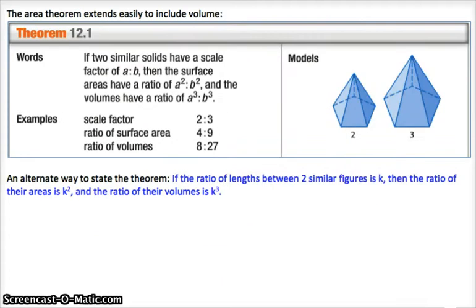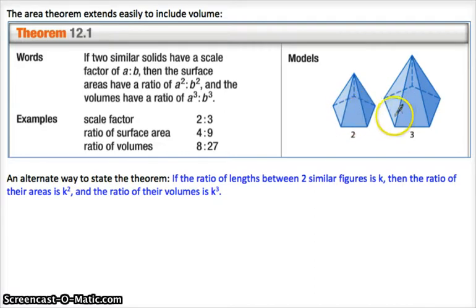Oh gosh, but right now we have to jump to volume. So if the ratio of the length is K, the ratio of the areas is K squared, maybe you could have guessed this by now, the ratio of these volumes is going to be K cubed. I'm not going to take the time to find the volumes of these pentagonal pyramids, because quite frankly, that's a lot of work. But let's say this length is actually 2 and this length is actually 3, and everything about these is similar. So this is just a blown up version of this.